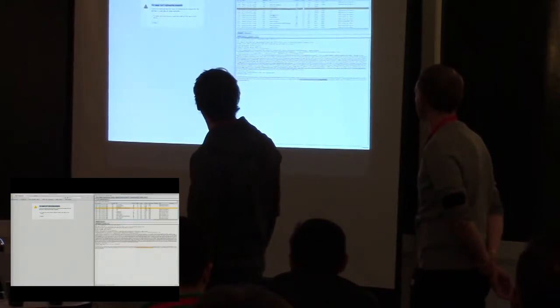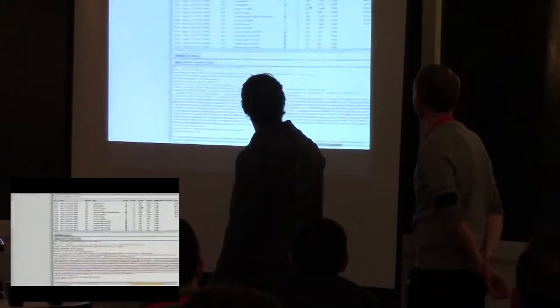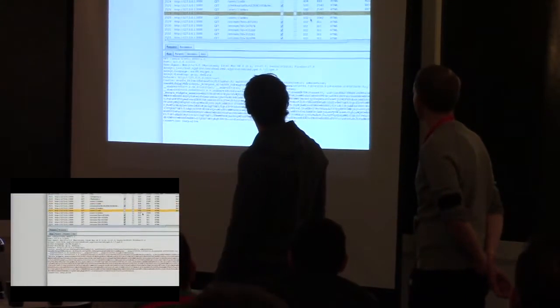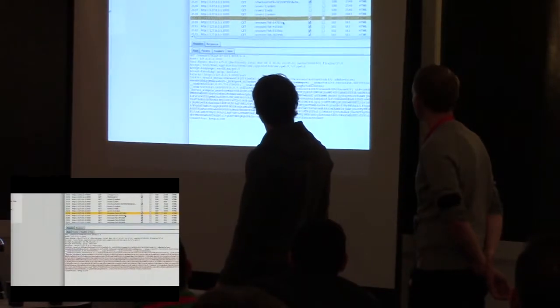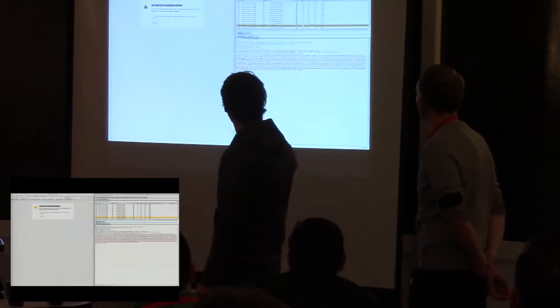I take a look at the proxy log here. Also a little bit hard to read in the back, but we'll zoom in. I get some 500s, I got a 404, some more 500s, and then an indefinite 302 to a particular page, filling up my proxy log, confusing me. I have absolutely no idea what's going on.